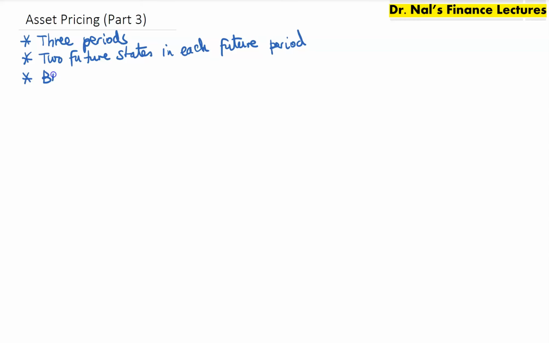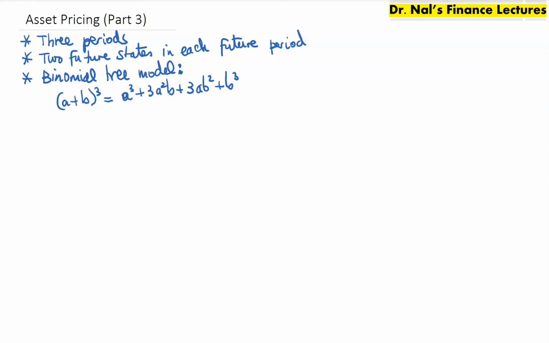tree model. Binomial. I think the name comes directly from the binomial distribution, where the name suggests binomial. So it comes from the expansion of an expression like a plus b. For instance, if you were to expand an expression like this from your college algebra courses, this is a cubed plus 3a squared b plus 3ab squared plus b cubed. So there's a binomial process behind this which creates this equation, which you can easily confirm algebraically.